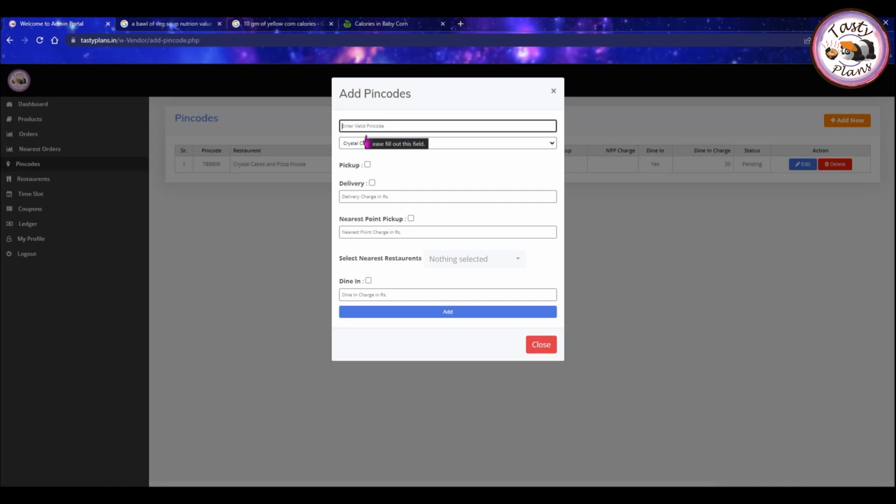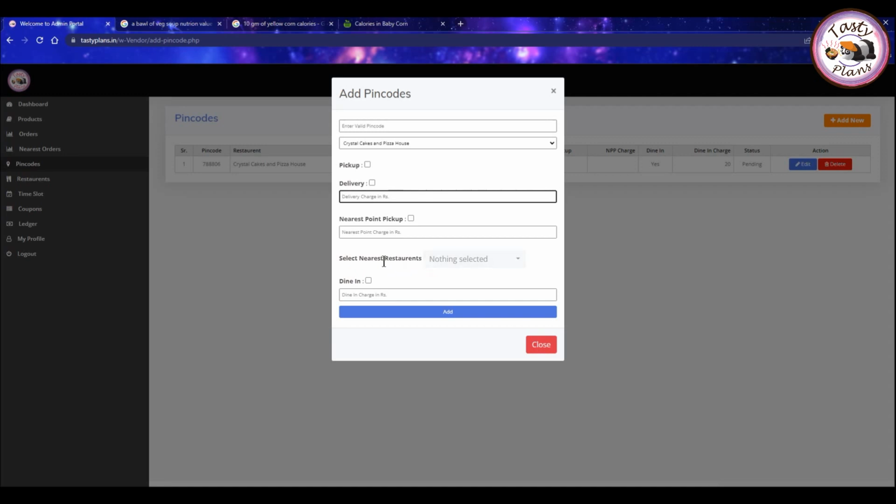For nearest point pickup, if you are okay with delivering to the nearest point to location C, you can select the nearest point pickup option, and you can give the nearest point pickup charges over here. This is the home delivery charge, and pickup point is usually zero charge because they will come to your restaurant and pick it up.